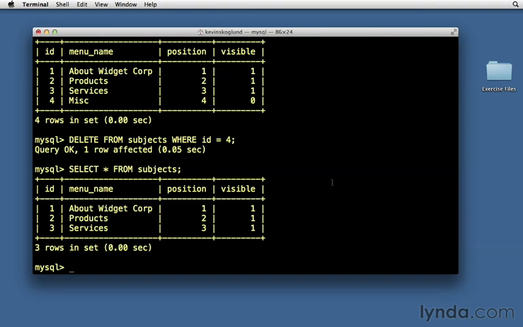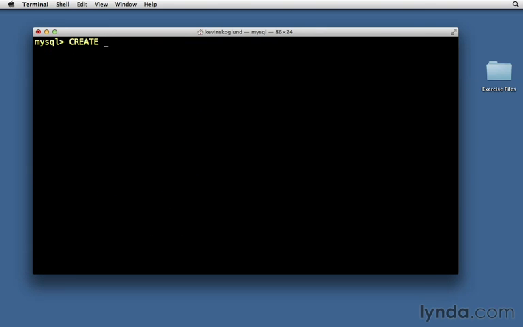So I'm just going to clear my screen, and we're going to do a new create table statement, create table pages, and then in parentheses, I'm going to put those pairs of the name of the column followed by the definition. So just like before, we're going to use an ID of int size 11, not null, and auto_increment, comma, and make sure you've spelled all that right, especially increment. Make sure you spell that correctly.